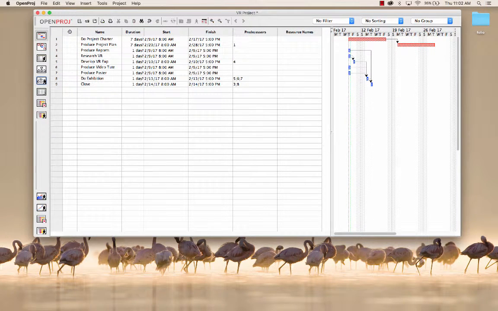Actually, there's one more dependency I want to put in, which is after we have the plan, we start doing the weekly reports. So I'm going to make 2, produce project plan, a predecessor of 3. Now, that gives me a path here. Do the project charter, produce the project plan, do the weekly reports, and close the project.